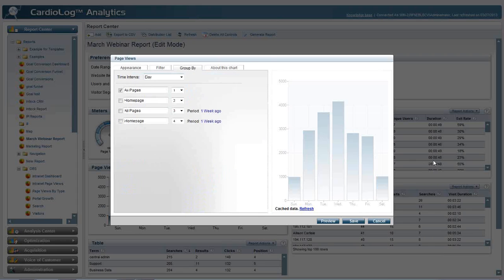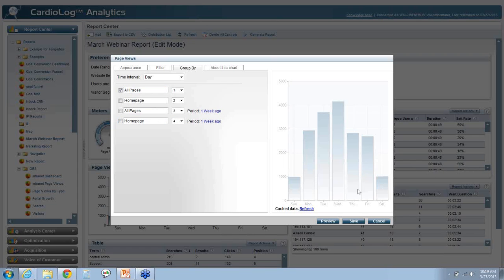And in group by, a very important metric for us, because this tool is built for SharePoint, if I want to report on a site collection, here we can define if we want to view all content within that site, so all subsites, list libraries, list items, and so forth, or view data just for the home page of that site collection. And of course, we can compare data to previous date ranges, so this week versus last week, and so forth.